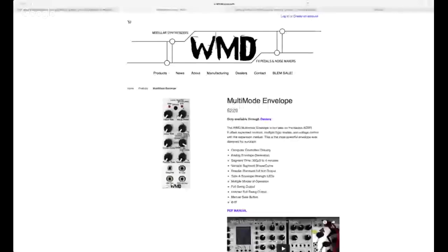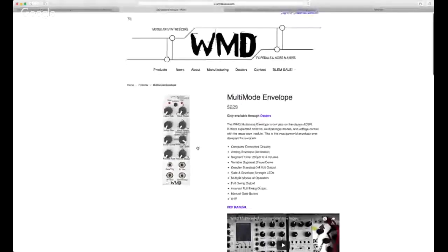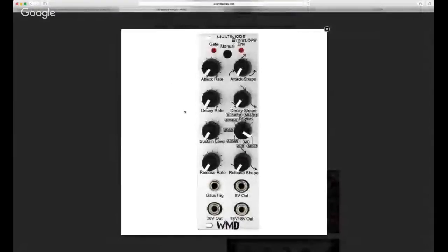I'll pull these up. The WMD MME multimode envelope is definitely a personal favorite of mine. So on its own, this is the module. You have a shape stage over attack, which goes from kind of more than exponential, I think. They're kind of hyper extended shapes, logarithmic or reverse exponential, through linear to exponential on the attack, and then there's the rate for the attack. Same for decay. Sustain level is just a sustain level, but there's then the modes to the side.